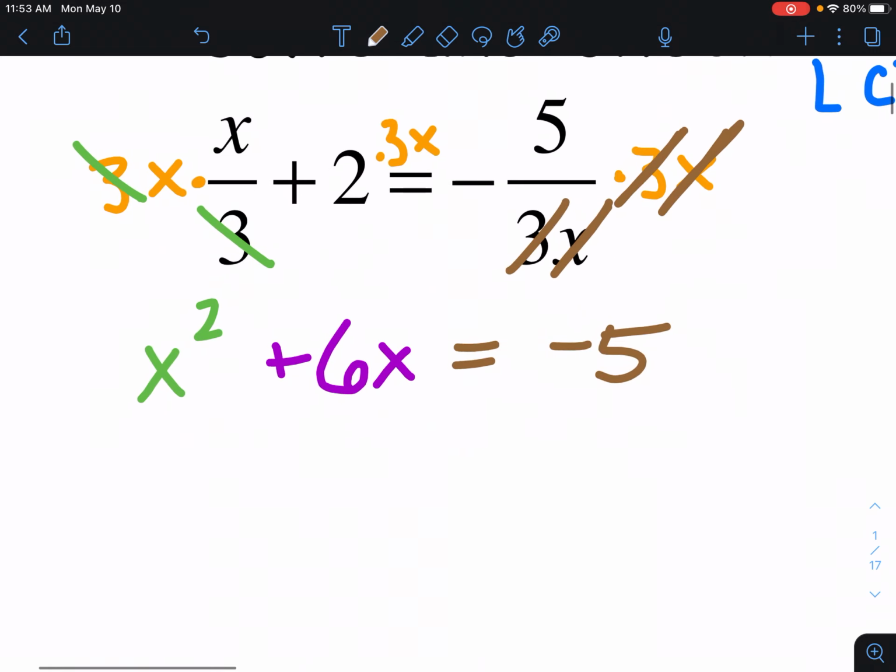All right, now what to do from there? There are a number of ways you can solve this. By the way, this is a quadratic equation. It has an exponent of 2. So that means we can get up to 2 answers. So you can either try to factor, or you can maybe try the quadratic formula, which is one that I also suggest.